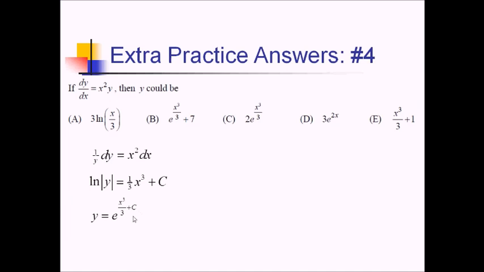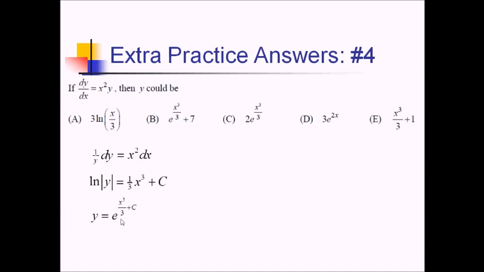Unless we're assuming that C was 0, then it would kind of match up with choice B. But then we have this plus 7 out here, and there's no reason to believe there's a plus 7. The plus C is in the exponent, not free-floating here as a separate term. So what else can we do?